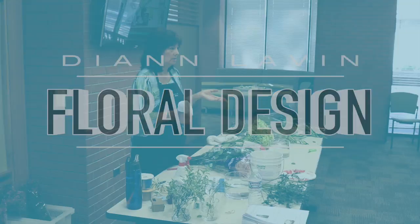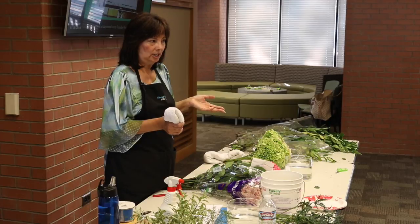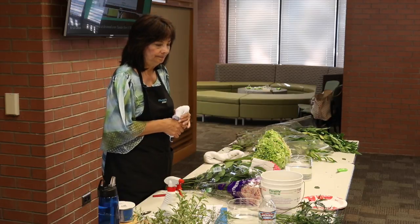Materials, if you wanted to do that. Are there any questions so far? Okay, so you should have a pair of scissors in your bag, so you're going to need those.